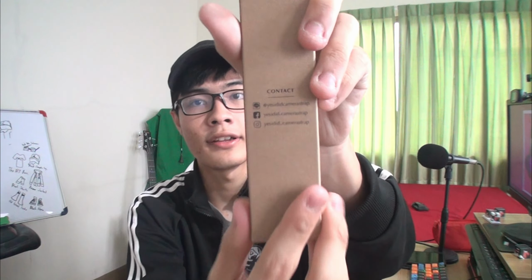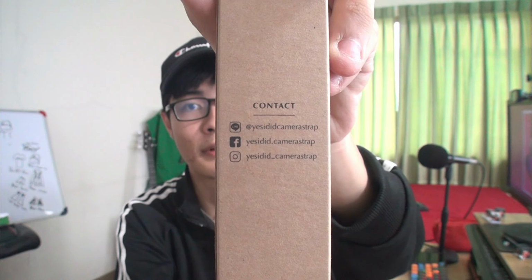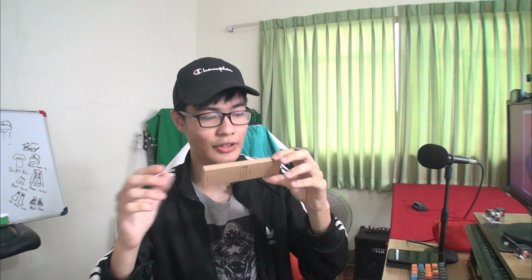In the package actually, I forgot to mention, on the back there is an address for the shop which I'm not going to censor, but if you are interested, you can go check them out if you want to, feel free. And inside the box, there is an iDid camera strap itself. Since there is nothing left to say here, I'm going to unbox it anyways.